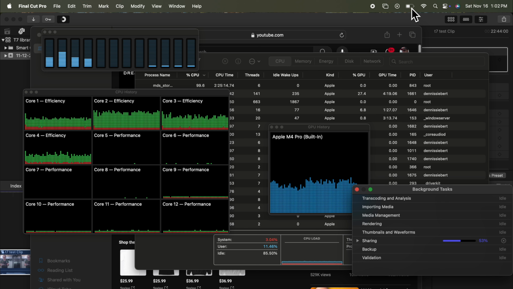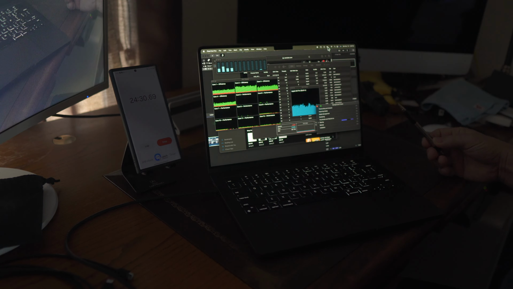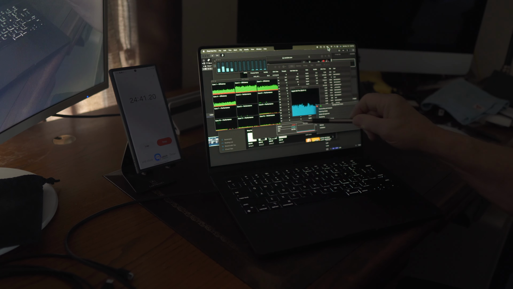You can see core 2 is a little bit higher than core 1 and core 3 and core 4. So core 2 has a special job that's taking more oomph than the other cores. We're at 24 minutes, 21 seconds. We're at 60% done right here. Processors haven't ramped up anymore. I think core 2 looks a little higher than everybody else. The GPU is still the same, about a third. And the CPU load is still 86% idle.